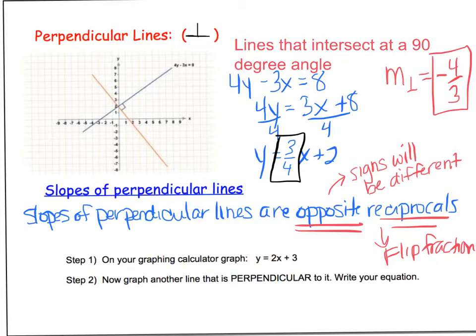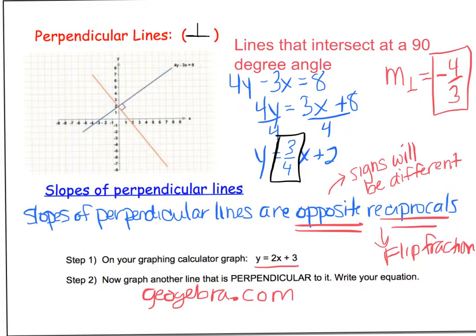Practice this idea a little bit on a graphing calculator. We're given again y equals 2x plus 3. Can you graph another line that's perpendicular to it, knowing what you know now about the slopes? Give it a try. Remember, you can use GeoGebra.com to do it, or borrow one of my graphing calculators, but it's really good to see.